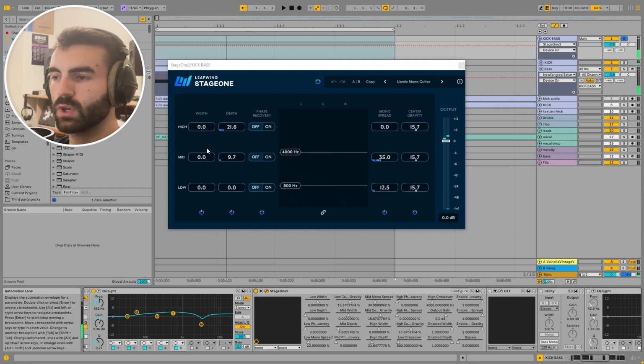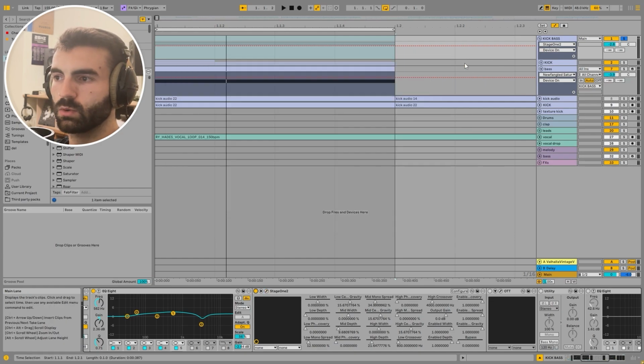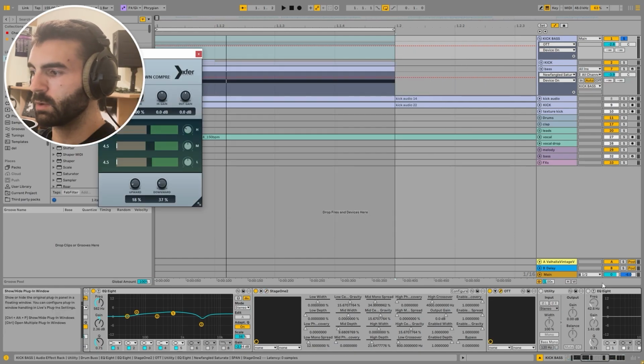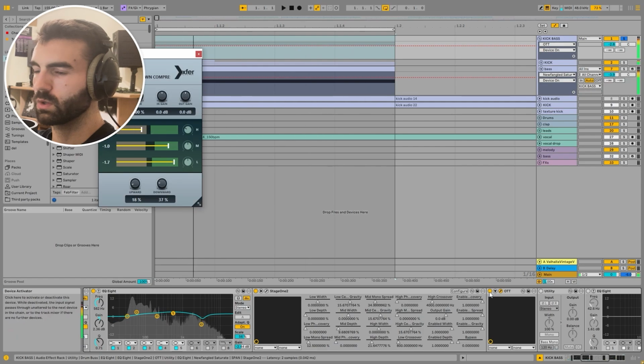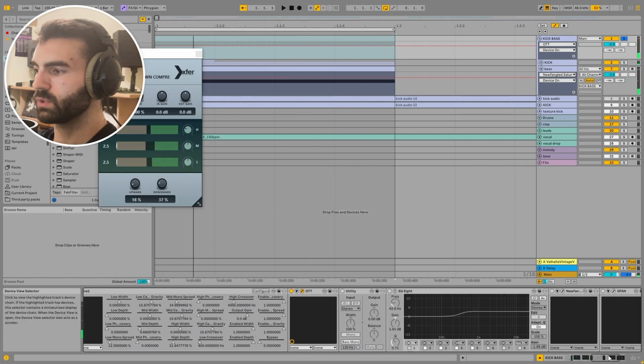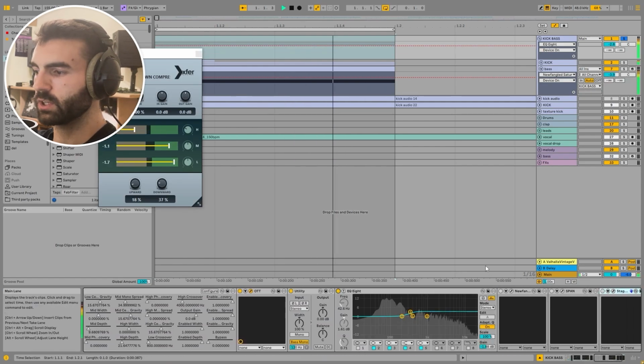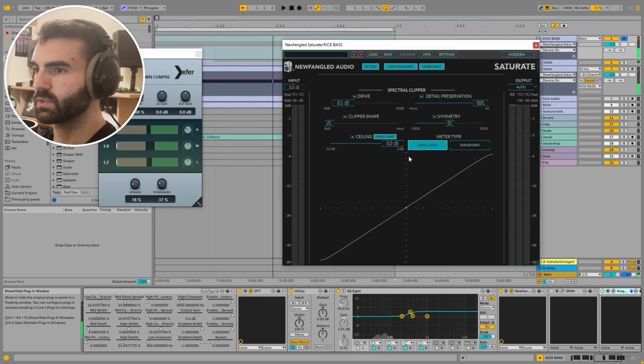So here I'm just tweaking the different parameters to see if I want something more wide in the mid-range, in the high range, in the low range. Really, usually you want tight low end. You want the transient to be really in the center because that's the punch, the first punch of the kick. And then in the mid-range, you have more latitude to actually put it with more width if you like it. Then I'm just compressing at the end also with the OTT, and then finally just the final tweaks.